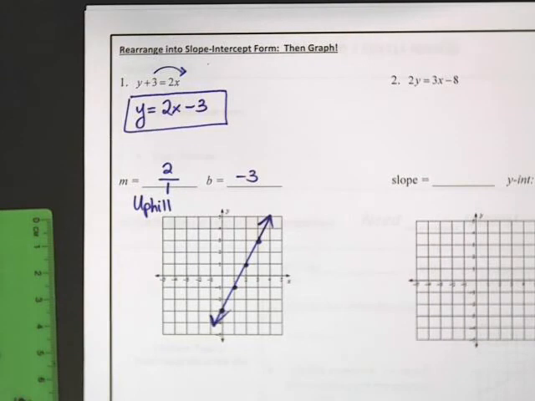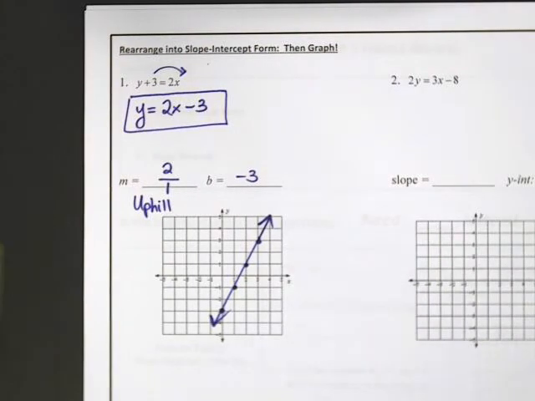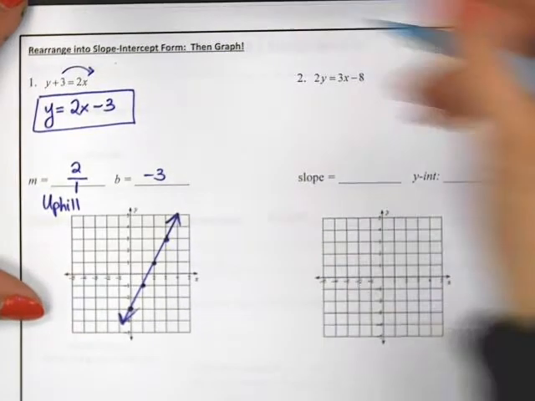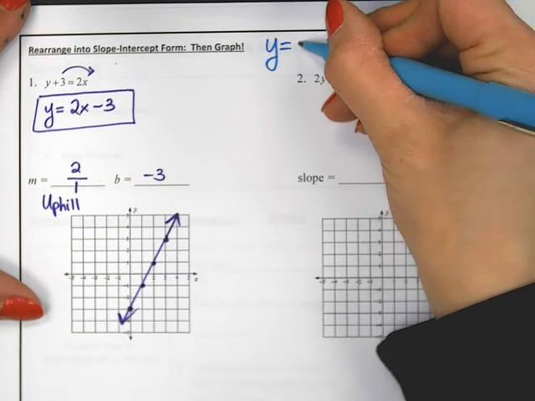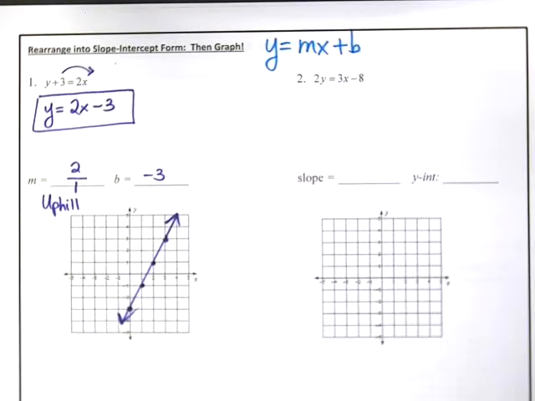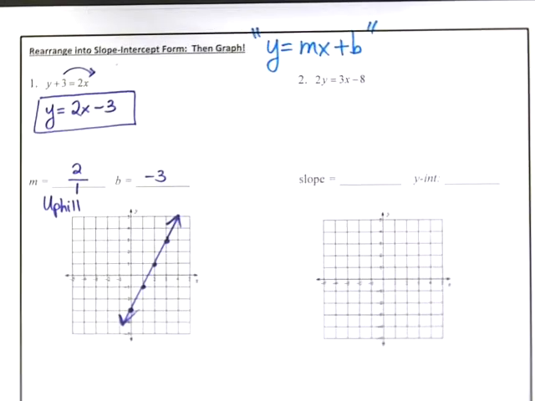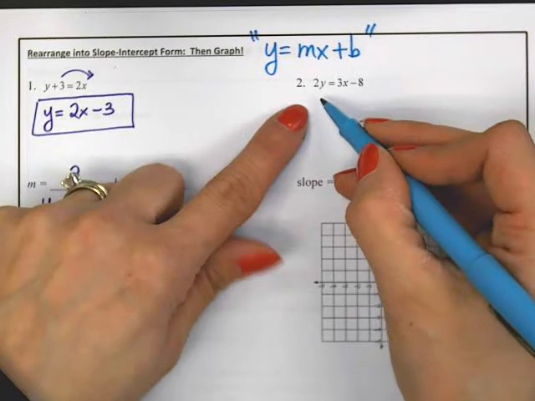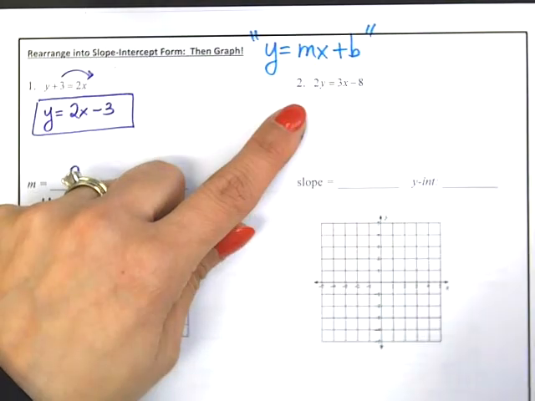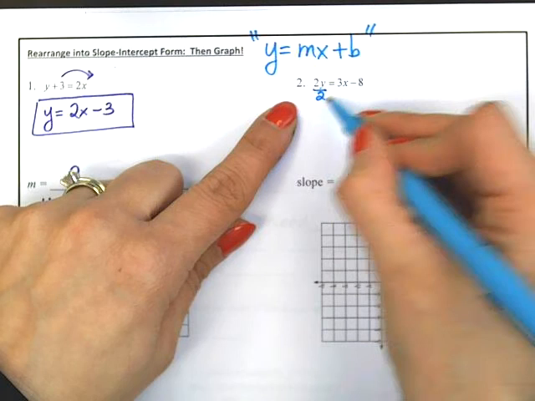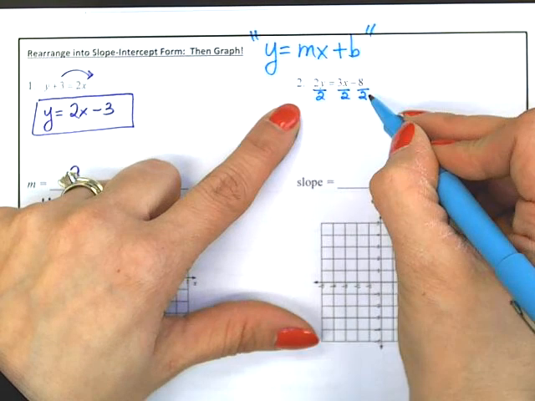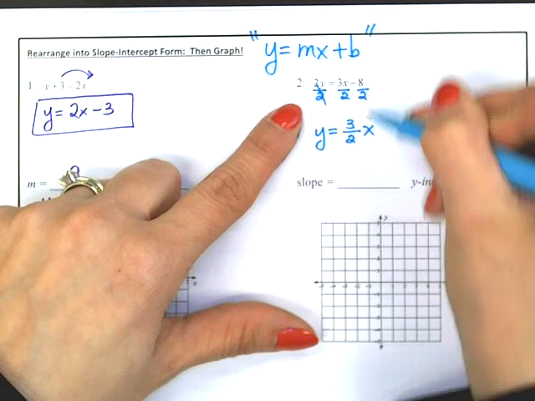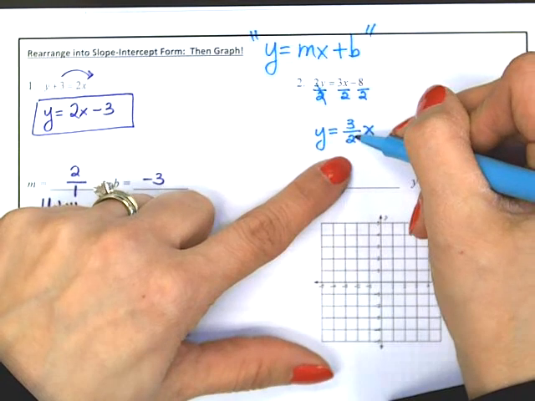The part that might be a little tricky, or where you need to spend some time, is the rearranging, getting it into slope-intercept form. This entire test was y equals mx plus b. Very important that you know that and you write that down. The y is not alone because it's being multiplied by 2. So what I'm going to do is divide all the terms by 2. So y equals 3 over 2x. It's okay if that doesn't divide evenly, because that is the slope.